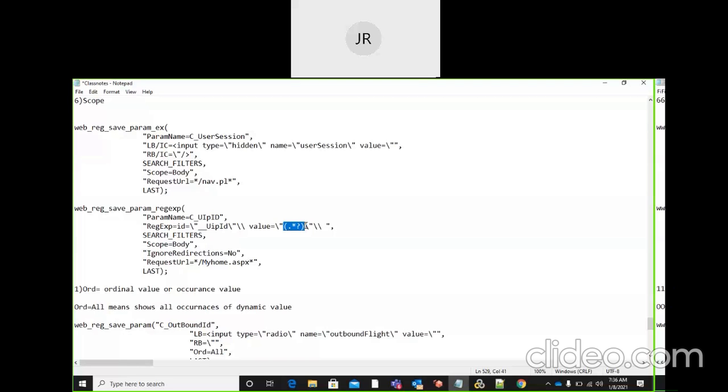Okay, so I'm giving a task to you. Just Google it. What does this regular expression, open bracket dot star question mark closed bracket, refer to in regular expressions? Can you find the answer, guys?